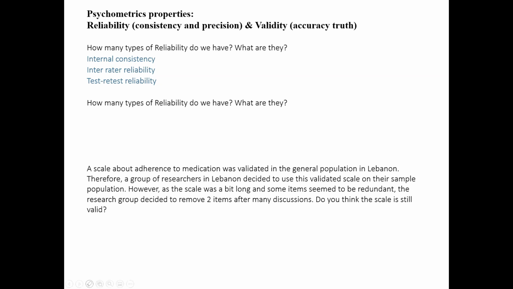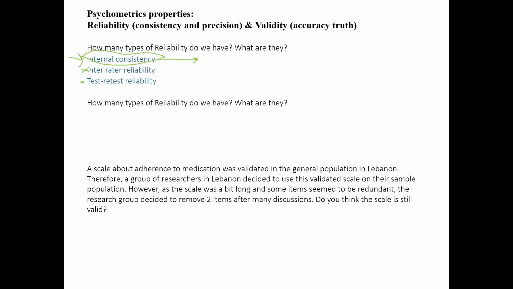This is the most important one. In any validation study, you will see internal consistency. Inter-rater reliability is rarely used in this scale context. Test-retest reliability, you might see in some literature about scales if the latent construct is constant over time, and you need to discuss the time frame between the first and the second administration. Okay, so what is internal consistency?